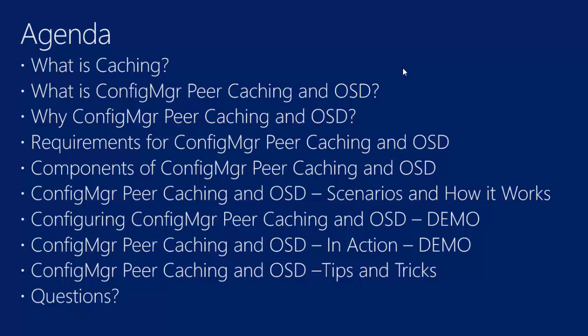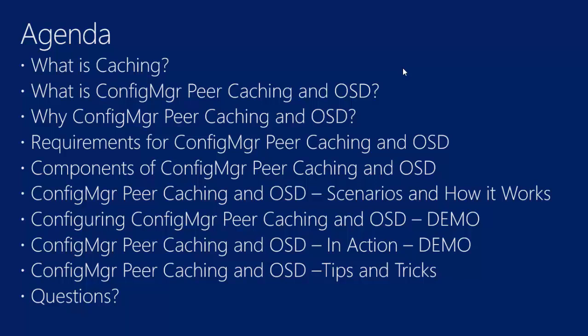There are several moving parts for configuring and using caching in an OSD environment. The goal of this session is to walk you through those configuration options, show what they are, and show them working, but also to acknowledge that the way you implement them as you use OSD and peer caching may be different. So the goal is for me to show you all of them and how they work, and then you can choose which ones you want to bring to bear.